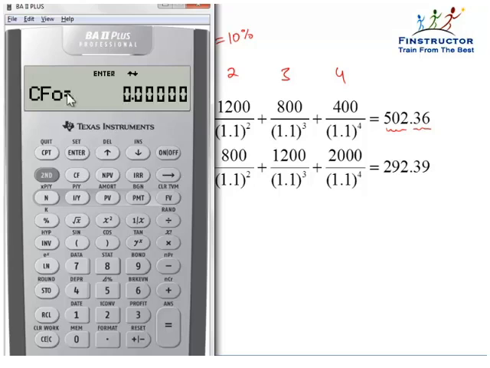So our initial cash outlay was $3,000. So press the button 3000, press plus minus, that'll make it minus 3000, and then press enter. Please note enter is different from the equal to sign. So when I say enter, it's the second button in the first row, and you'll see CF0 is minus 3000 flashing on your screen. Scroll down to C01, and what are we getting at the end of the first year?